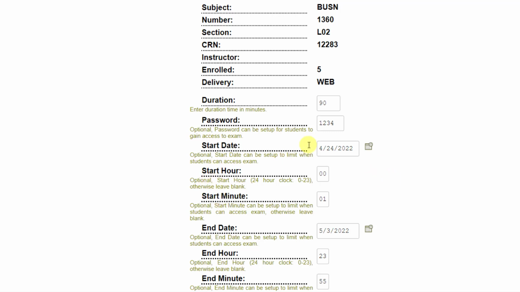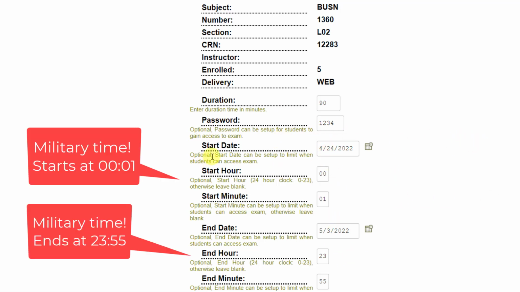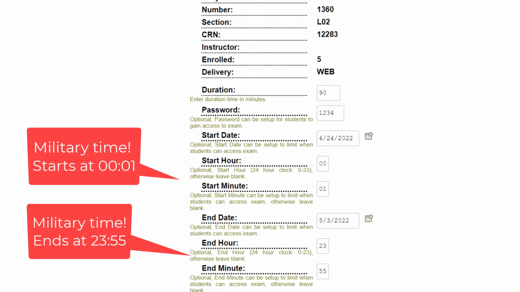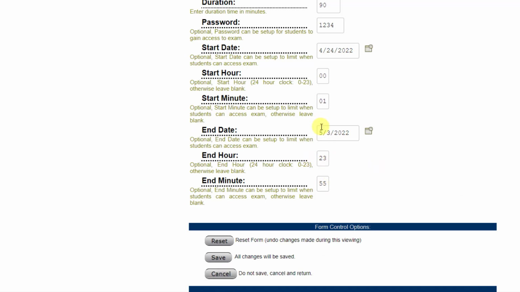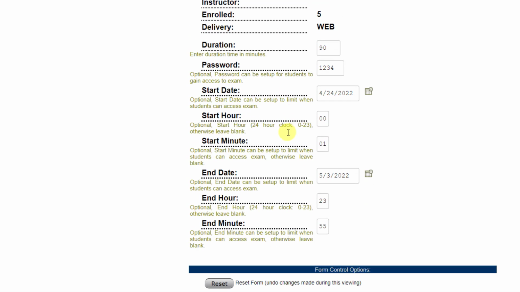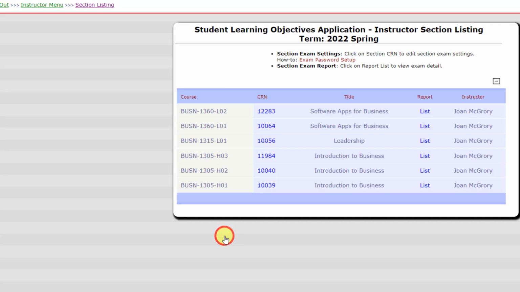Now, when does the test start? These are optional settings, but I encourage you to think about them. If you decide, you can put the starting hour and starting minute, and you'll notice that it's military time, so 00 and 1 minute. It's 1 minute into the new day when this test is going to open, and then 23:55 for the ending. That's for me 11:55. If you prefer 11:59, then 23:59. I'm going to cancel from this screen, but I think you'll see it's pretty straightforward, the values that you put in. I'm going to click cancel.